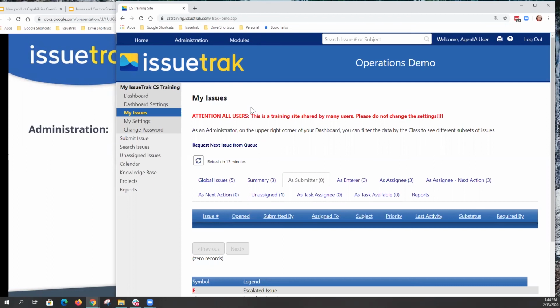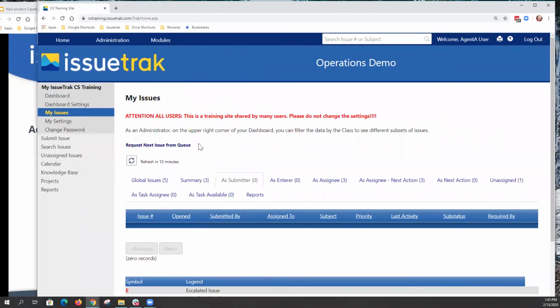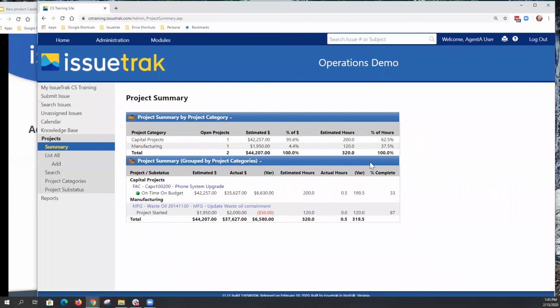Do you have a minute to do just a 2-minute overview on the projects? The gentleman was asking about that. Okay. Project capability gives you the ability, of course, to link an issue to a project. A lot of times it could be a small project. I don't want to oversell it as being a project management tool like Microsoft Project. It's not. It's designed for small projects.